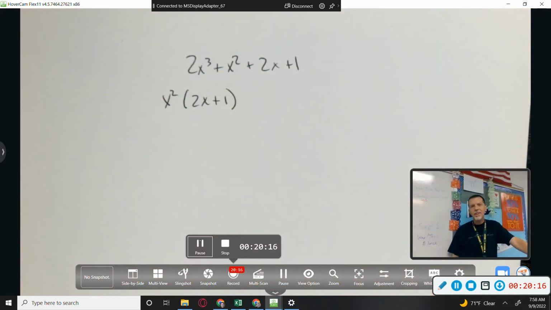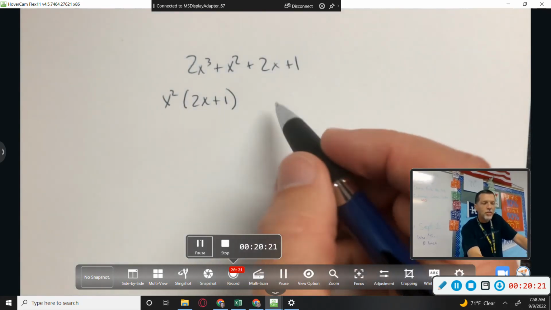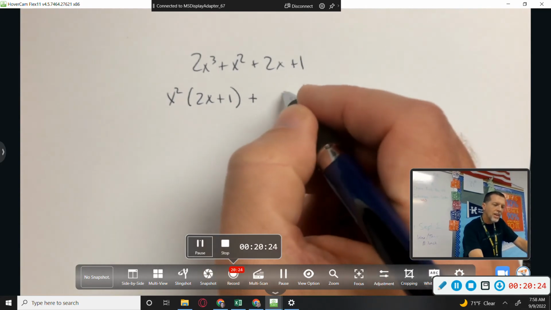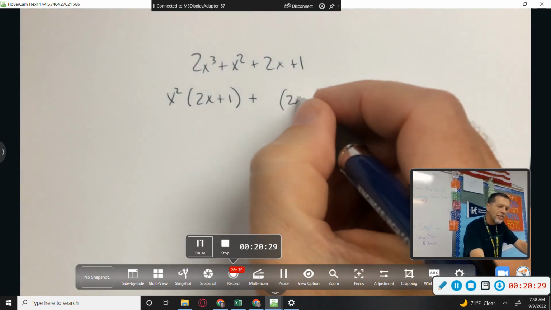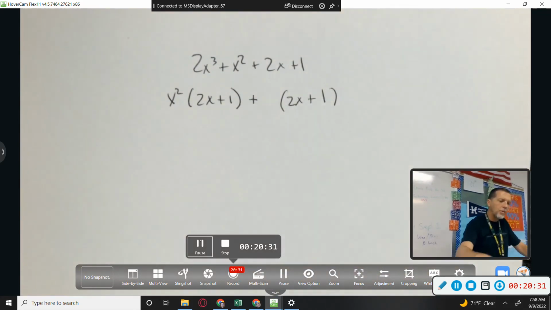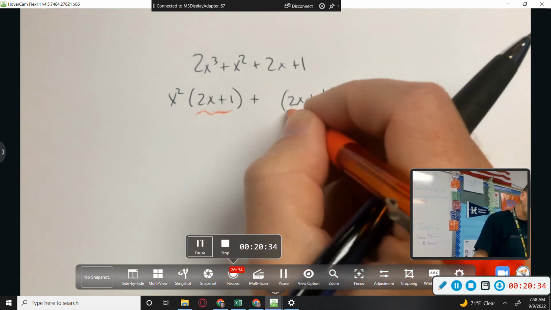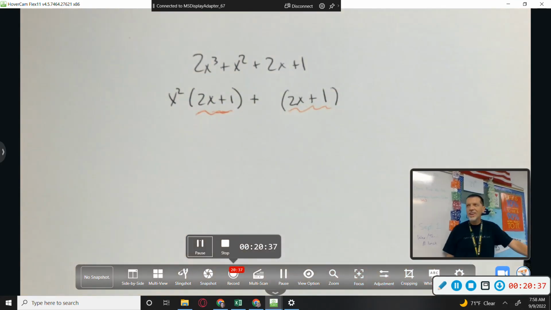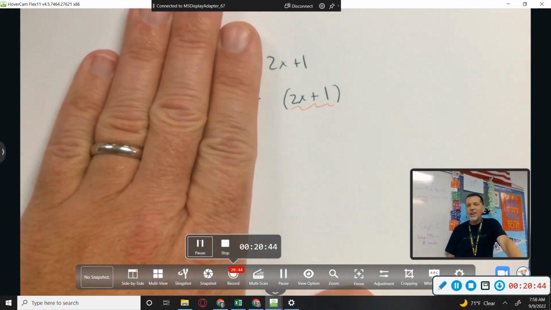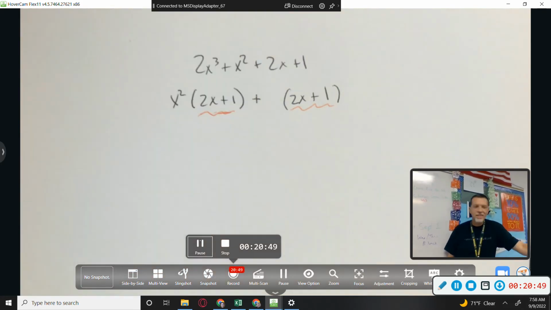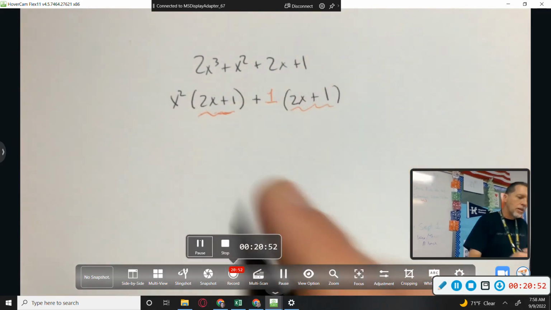Because you sort of want it to match. You want the leftovers to be 2x plus 1. Okay, you do kind of a trick here because you're right. You would like the leftovers to be 2x plus 1. That way you can take out the 2x plus 1. It's tricky because it's easy. What do 2x and 1 have in common? What could I factor out of that if you really had to take something out? A 1. It's about the only thing you could do.